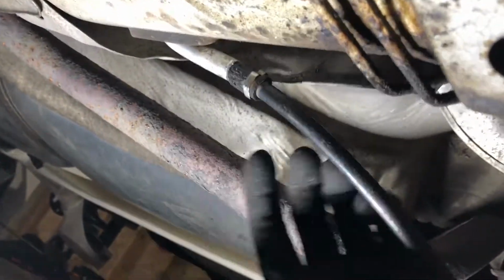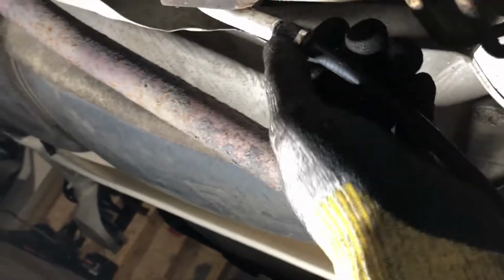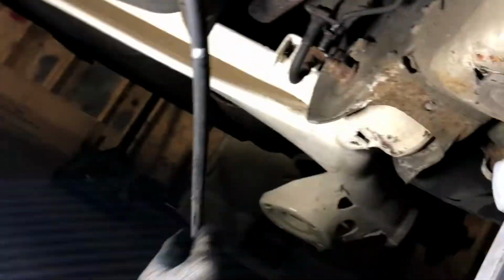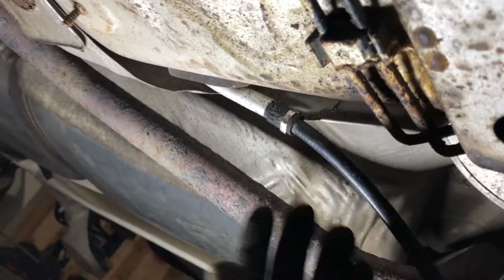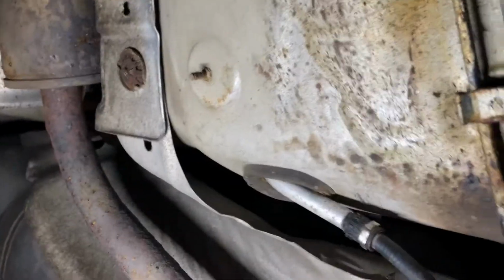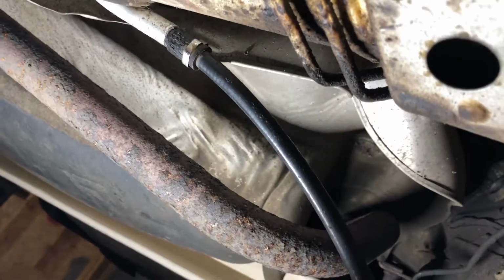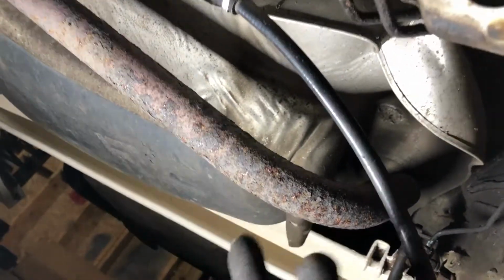Actually ended up having to use a pair of pliers on the end of it to sort of push it in. It's a real way that I could basically try to get it in with. I couldn't get it in by my hand, but that's it, more or less all the way in now. So just gonna go to the other side, do the same. It's kind of hard to video underneath while I'm trying to do it, because otherwise it's just gonna point straight up. But that's one handbrake cable in. Gonna go do the other one, probably not gonna video it.